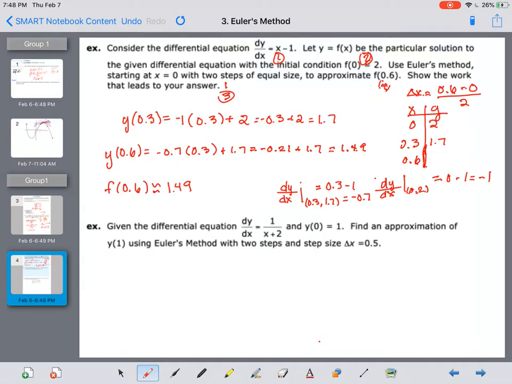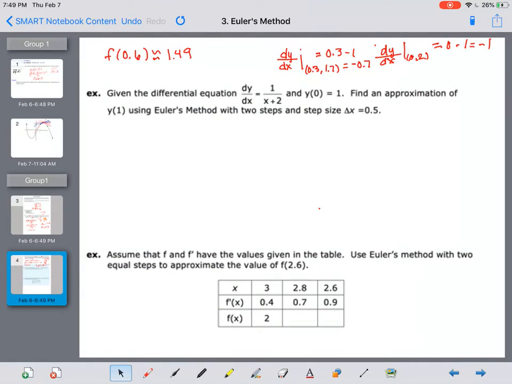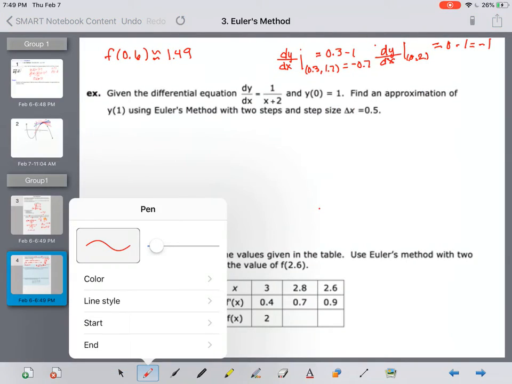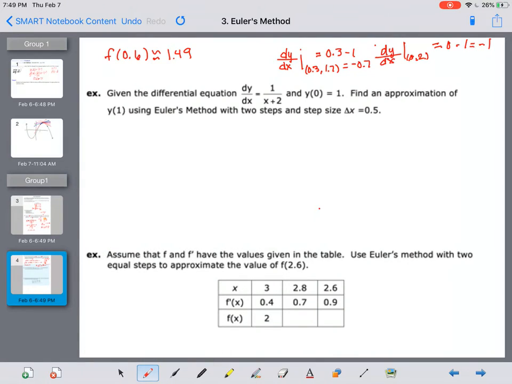Now the next one, what I noticed right off just by looking at the information is that my dy dx is actually a fraction. So this may be one of those ones that we don't want to put in decimal form. That fraction form may actually work better, but we're going to see as we go. So I'm going to start in fraction form, and if we need to go to decimal form, then I'll do that as I'm going. But traditionally, fractions, decimals, whichever one you feel more comfortable working with, that's the one you should really work with.